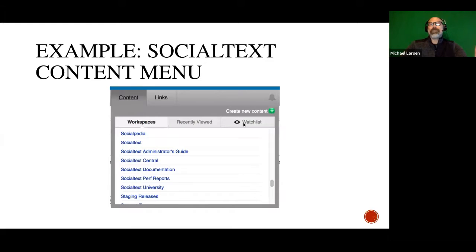Point being, this was something that on the surface looked very simple. It looked like a win-win for everybody, but it took us a little bit of time to get it just right so that it was as usable as it could be by as many people.